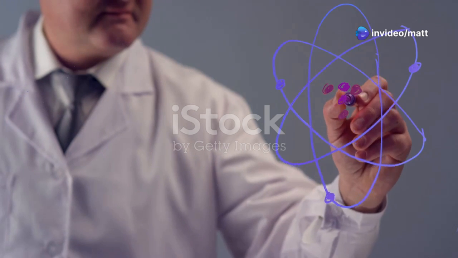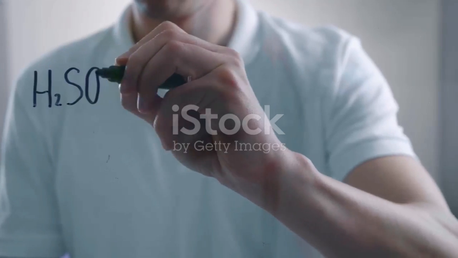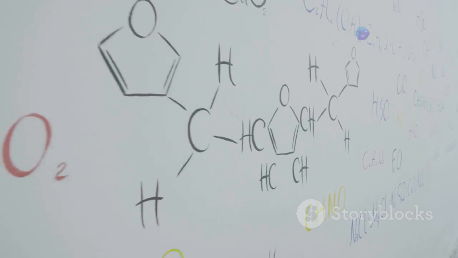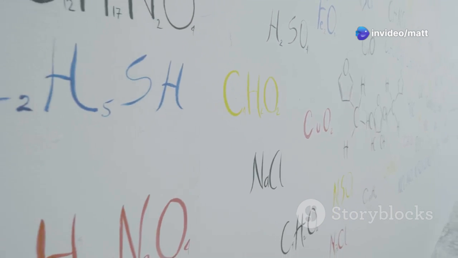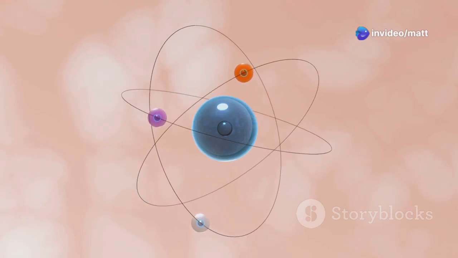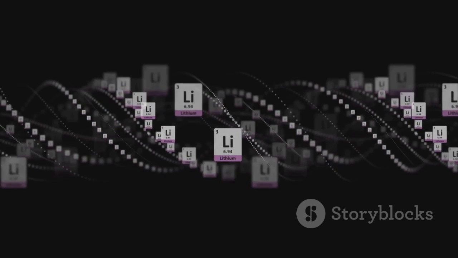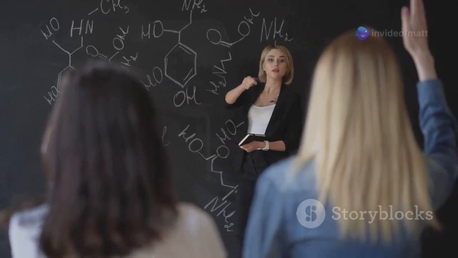Now you might be wondering how many electrons an atom wants to gain or lose. That's where valency comes in. Valency is like an atom's combining power. It tells us how many electrons an atom wants to gain, lose, or share to have a full outer shell. For example, sodium has 1 electron in its outer shell. It wants to lose this electron to have a full outer shell like the noble gas neon. So, the valency of sodium is 1.